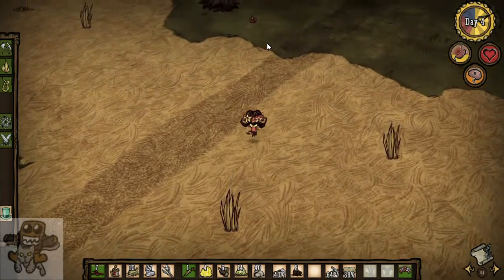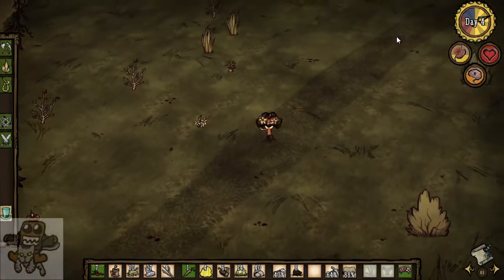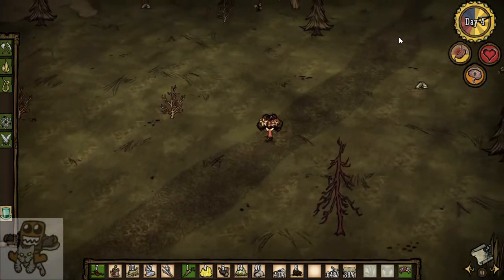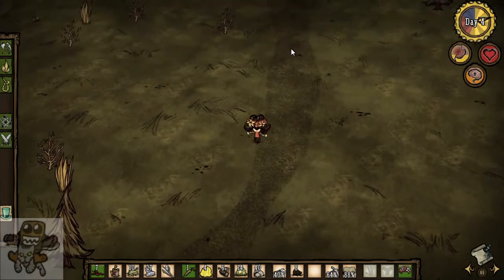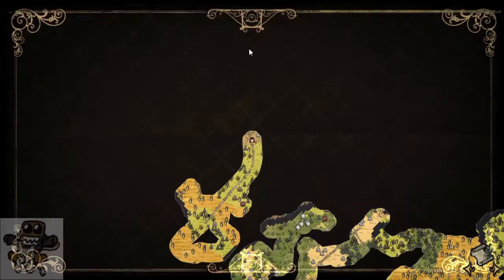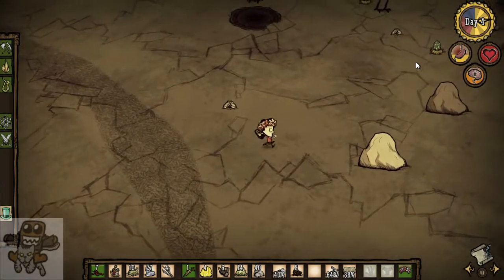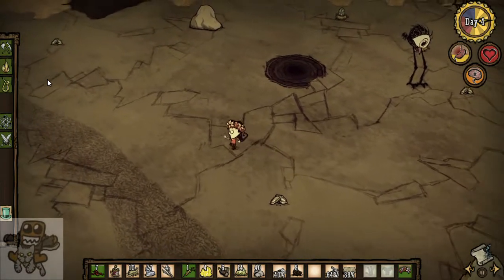Okay, let's take the path. They're not very well traveled. Am I moving faster? Yeah, I think so. Explore the path all the way through to the rocky lands. What's that? Tailbird egg. Oh, what's this? Tailbird walrus camps.